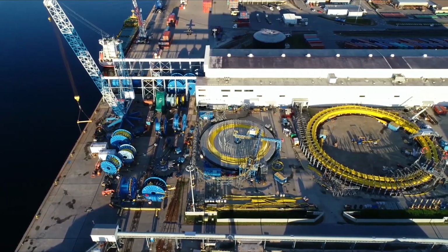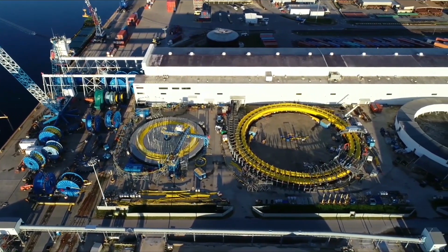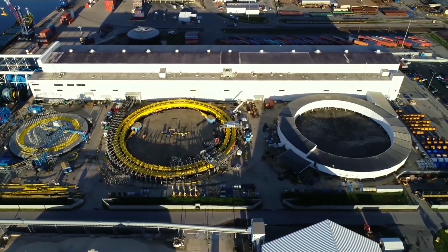I mean, it's quite a walk to go down the hall. How far do you think that is? So it's almost a quarter-mile long by the time you go from the very bottom of the stairs all the way to the other end. And why in the world do we need a building that's this big? When you're making big, long, complex umbilicals like we do, a lot of steel tube components, they don't bend well. And so you really need a lot of smooth spaces for them to be able to go in long areas to be able to run them.